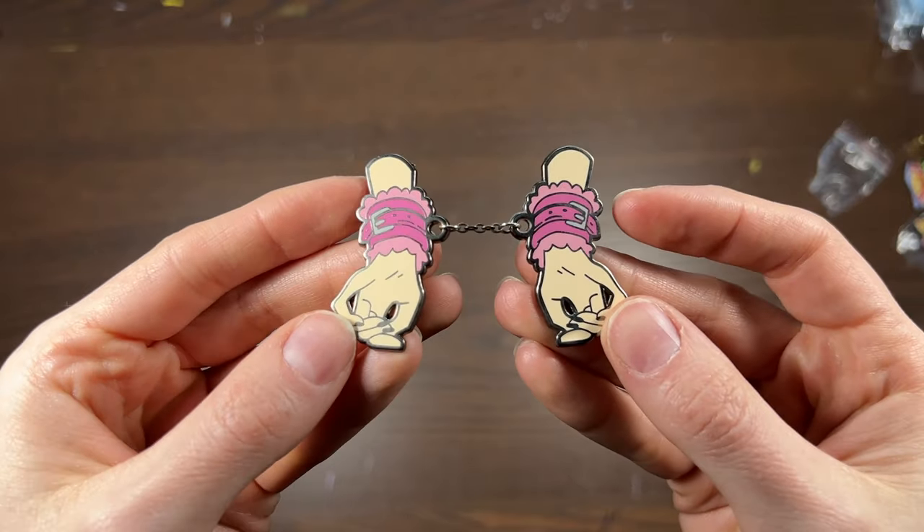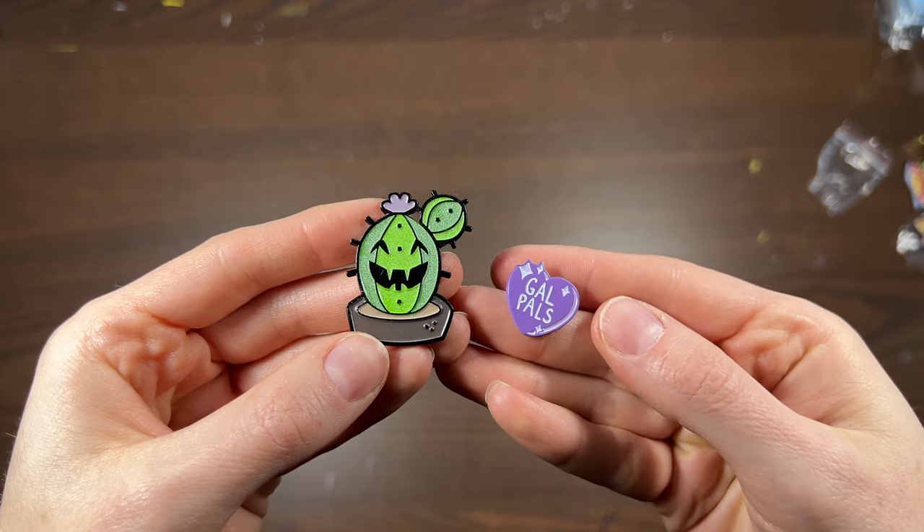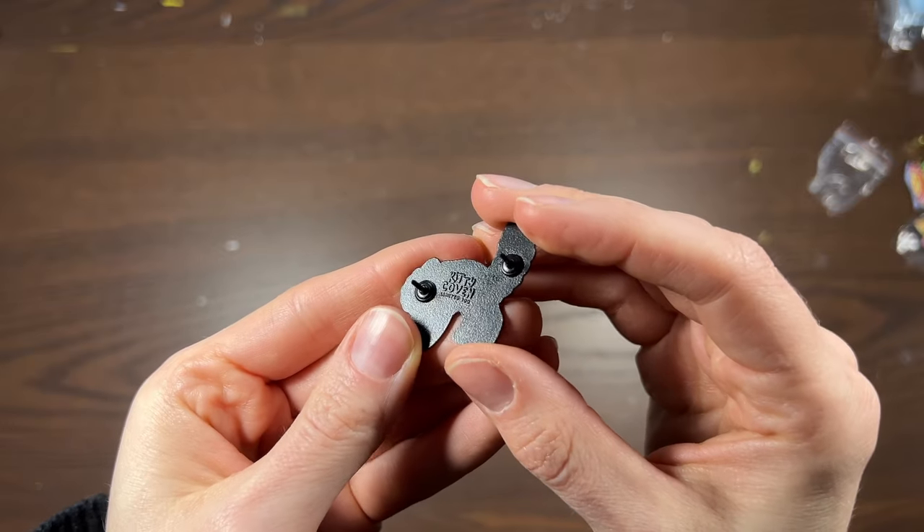In almost all of my enamel pin designs I'll use the dyed metal and screen print combo because it matches my personal art style the closest. Beyond that, you can also have cut-out areas, glow-in-the-dark or glitter enamel fill, rhinestones, a back stamp, printing on the back, and special designed rubber post backings. It takes trial and error, but using the least detail possible to get your point across is generally the way to go.